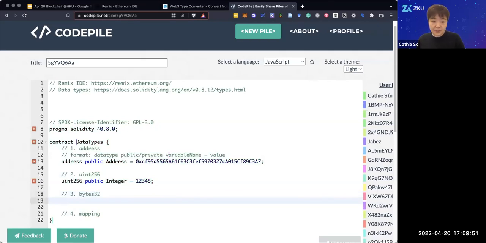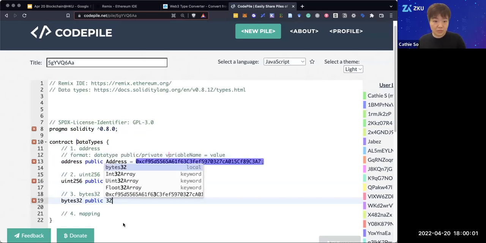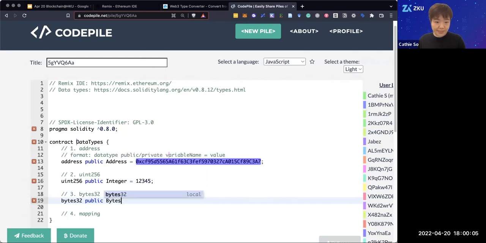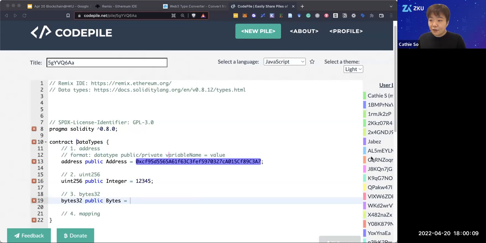Next up, I'm going to define a data type that is a bytes32. I was just going to call it bytes. Okay, and for bytes32, it has to be something that starts with 0x.